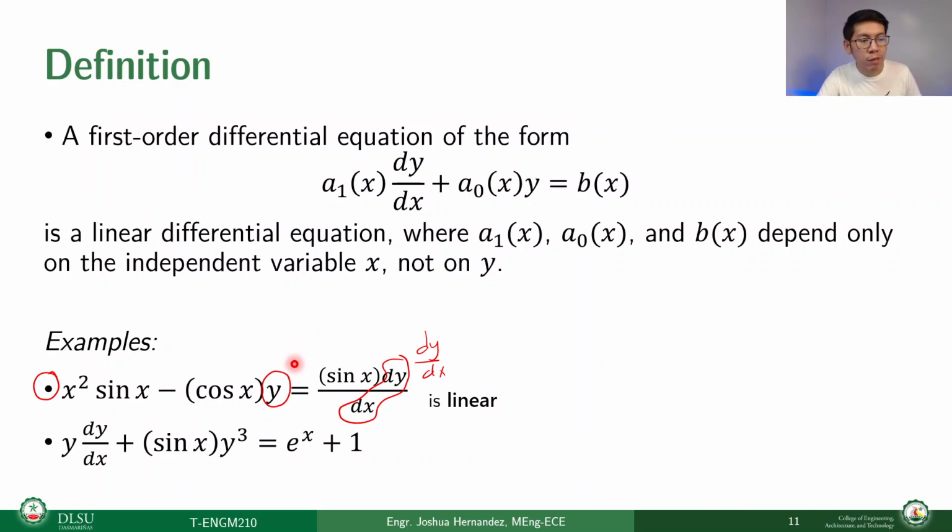We take a look at our y, and we will notice that our y is raised to 1. The power is 1. While the coefficient here, cosine x, is an expression of x, a function of x, right? So cosine x will not make it nonlinear because it is a function of x. Now, x squared here is okay because it is also in terms of x. So basically two characteristics, y and then the coefficients. Okay. Now, next. How about number 2? Is this linear or nonlinear?